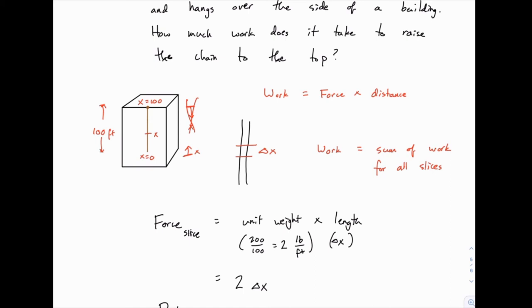The answer is that the distance would be 100 minus x. Because at the bottom, when x is 0, you would need to lift it 100 feet. In other words, you would need to lift it the 100 feet minus how far you've already traveled up, which you haven't traveled up at all at that point, so it would be the full 100 feet. As you go up to, say, x equals 50, you would only need to travel a remaining 50 feet, or the total 100 minus the 50 you've already covered. So it would be 100 minus x. And if you would like, you can go through after we're done with the problem and see if you can get the same answer by using that coordinate system.